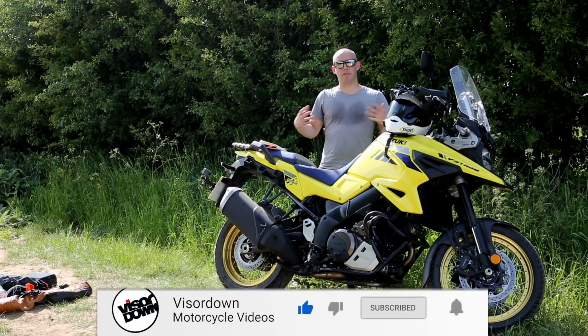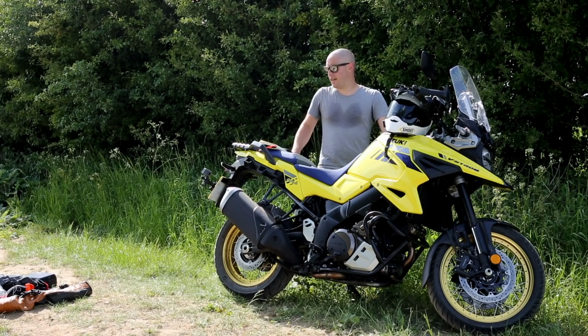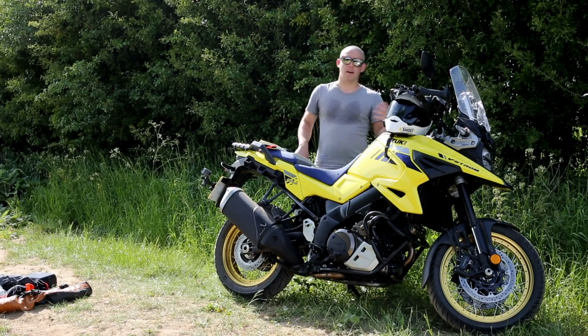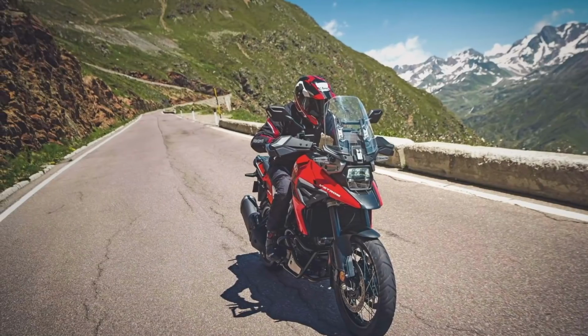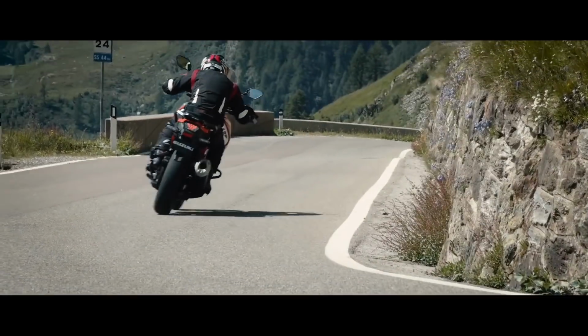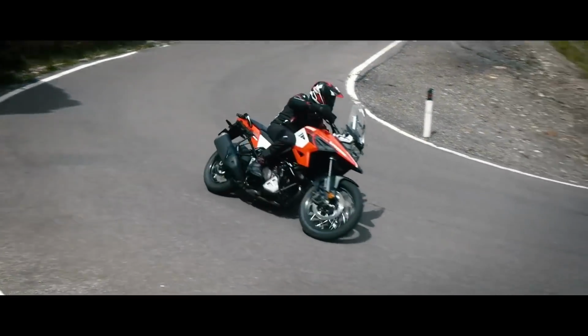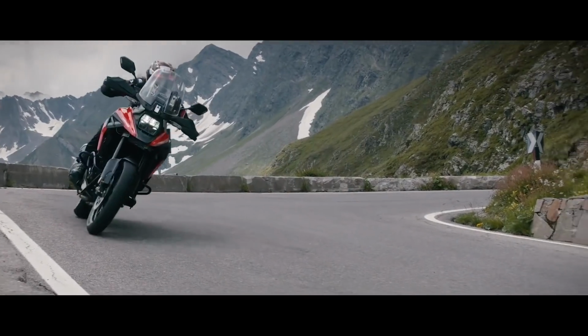The V-Strom was always a little bit of a plain Jane in the adventure bike market, and now they've kind of fruited it up with this funky looking bodywork. You can also get it in a super cool looking red and white sort of Marlboro Dakar colour paint scheme, which is properly sweet, but unfortunately they gave me the fluorescent yellow, so here we go.